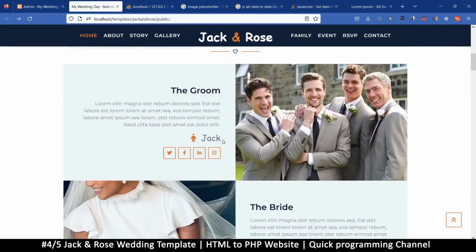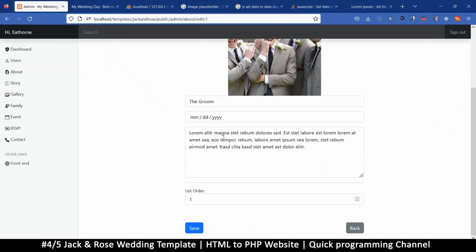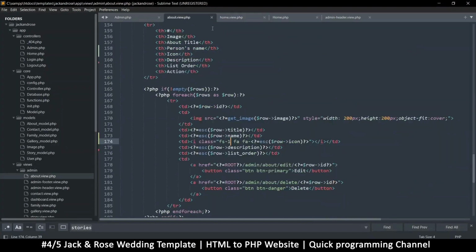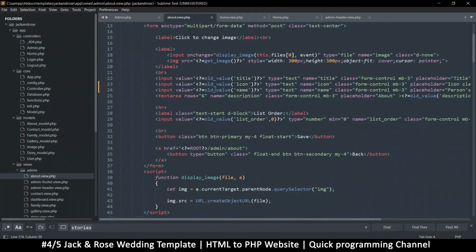Look at this. So if I change the title or the name of the groom here, so anytime I can just come here, edit, and oh, look at that. So that's what we need to fix. So let's go back to the about section and copy what's on the new part. So title, icon. There's some things missing here.